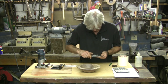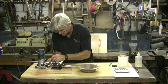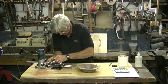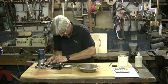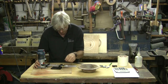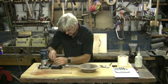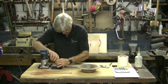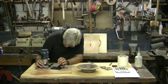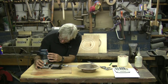So I'm going to set my dial calipers to that, and I'm going to use them to set my second set of stop collars that distance from the fence. So I've got the calipers between the fence and the stop collar, and now I'll move the stop against the fence, and I'll bring my second stop collar into position, and I'm ready to make my second cut. And again, I'm going to make a partial cut, and I'm going to make it in the same area I've made my first cut.